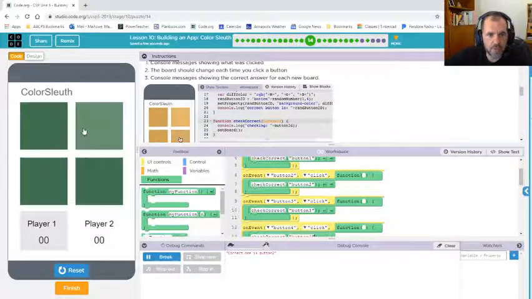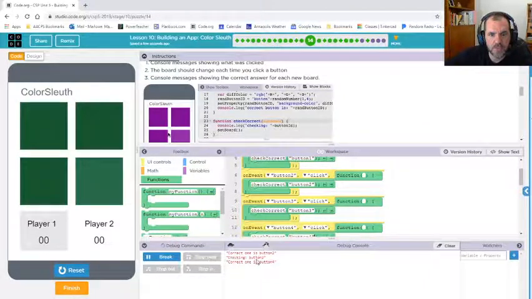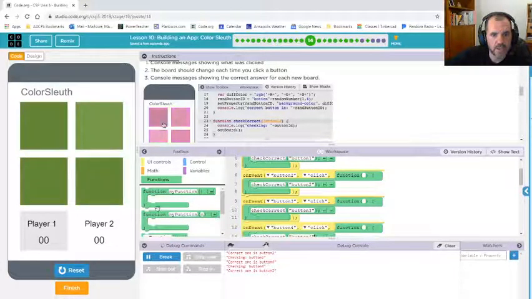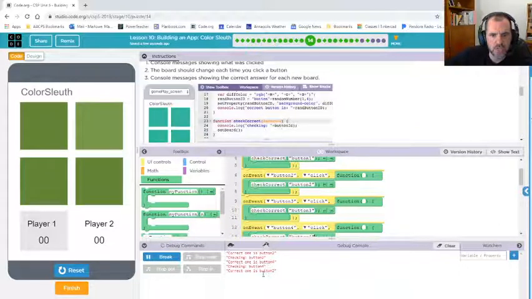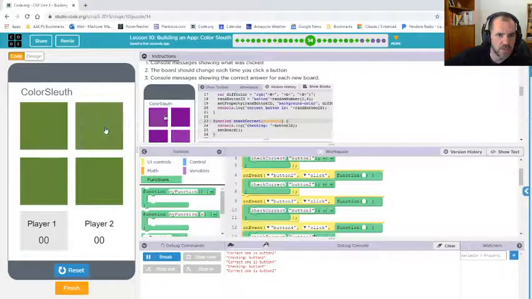So now I've got the new game board. I've got one that looks different. This one is already telling me that the correct one is button 2, and I can see that. It looks a little different. So I'm going to click on it, and then you can see it said checking button 2. It checked button 2, and then it changed. So now the correct button is 4, so I'm going to click on it. My colors, even though they're all shades of green, for some reason they're still random, it appears. So it appears to be working.